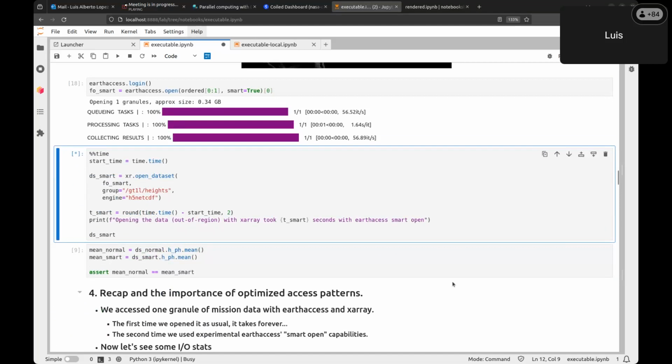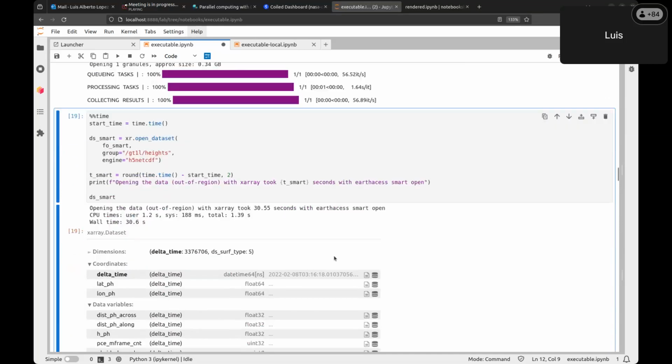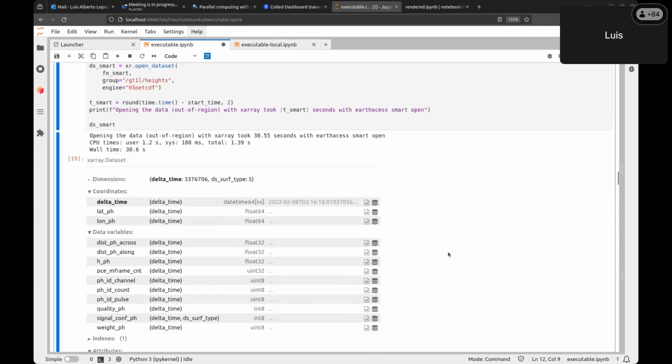And then at the end, I'm going to compare what I got from doing the normal way to the new way that's coming. It is the same data, right? Because that's what it should be. So it took 30 seconds. This approach is possible because earthaccess knows a little bit about the metadata in the data, and it can do smart things with the caching.